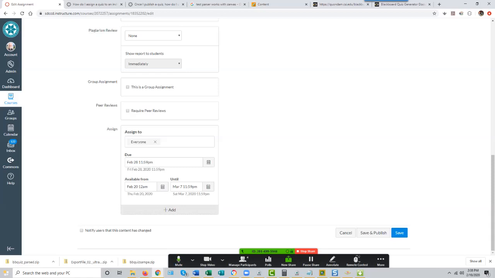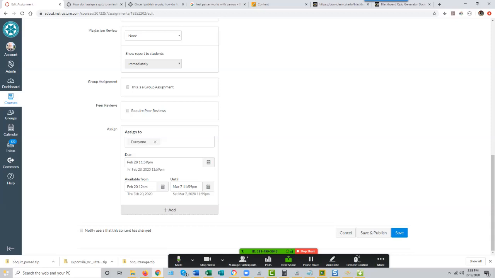This allows you to set the assignment up so that students can take the assignment early, or can satisfy the assignment early or late, if there's a good reason for that. Say you have somebody leaving town before the due date, or perhaps even before the availability date, you want to give them early access to it.